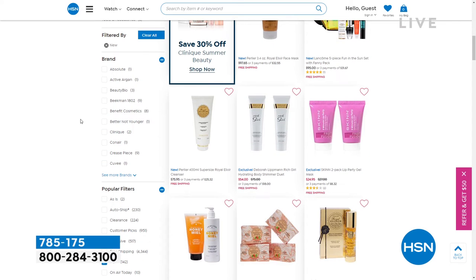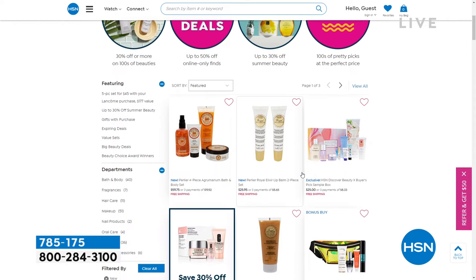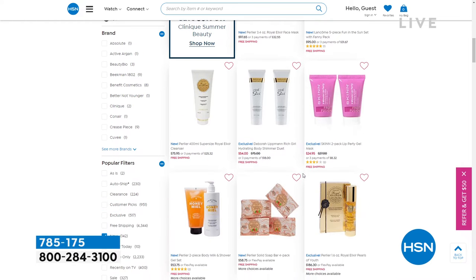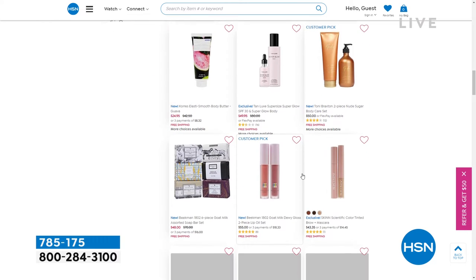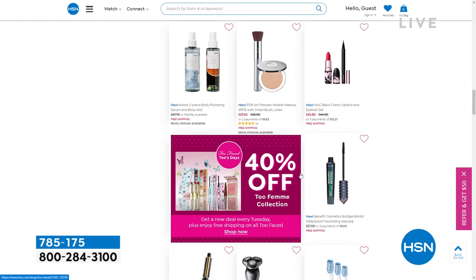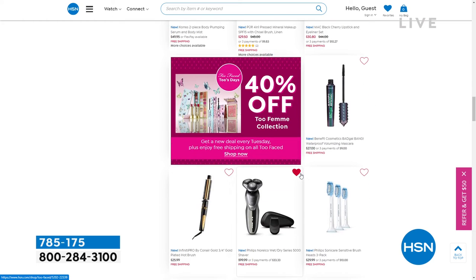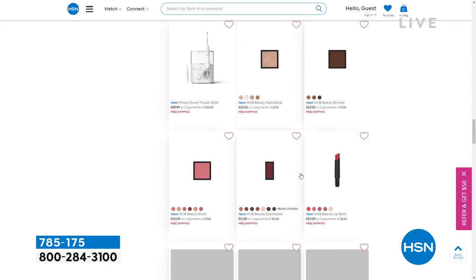This June, pack your makeup bag and join HSN for a journey around the globe in search of all things glam, glowing, and gorgeous. Welcome aboard Destination Beauty — smooth your way to glowing skin, perfect hair styling skills, and experiment with color and texture for a whole new outlook. Discover inspired ideas from the beauty brands you love, explore beauty's best new products, apply like a pro with tips and tricks from experts, and find exclusive finds on HSN.com.